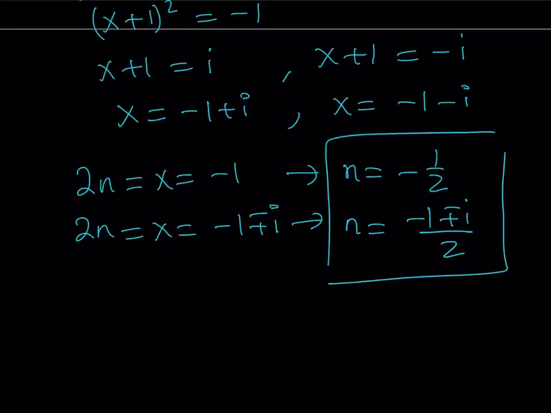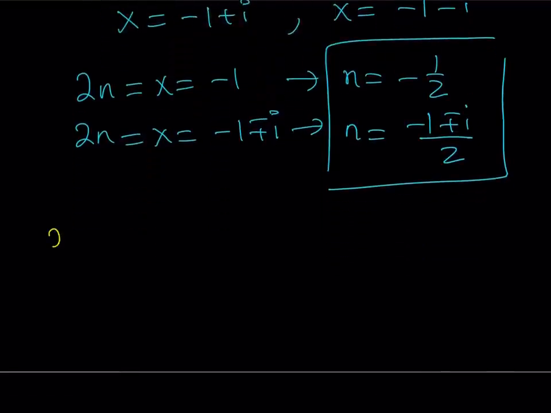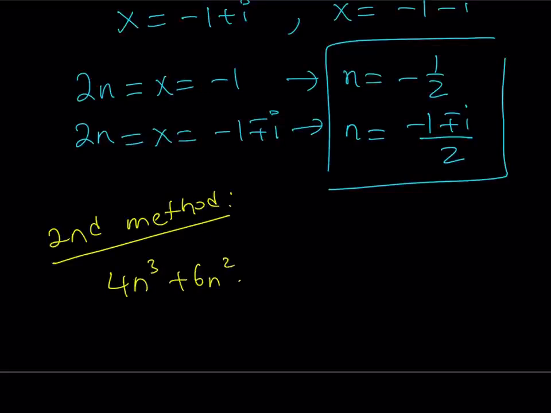Let's take a look at the second method, which I believe you're going to find more interesting. Let me rewrite our original equation: 4n³ + 6n² + 4n + 1 = 0. I don't know if you noticed when you first saw this equation, but this kind of looks like something, but something is missing. Wouldn't that be nice if we had n⁴ added to this? So this is missing a term.